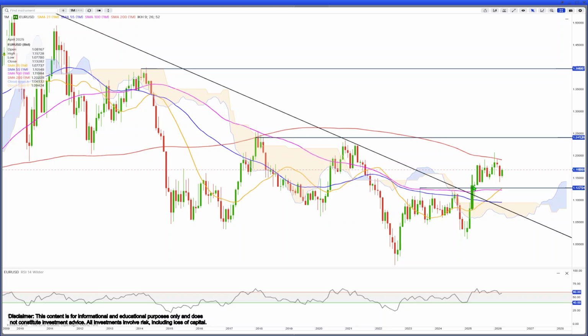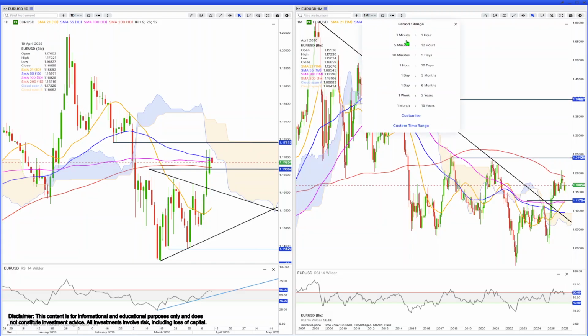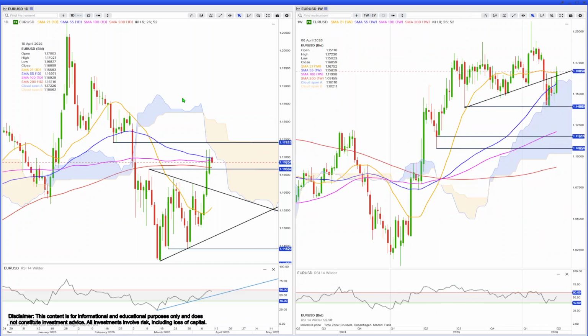We can see here several months ago, back in 2025, it actually broke this long-term falling trend line. So in the bigger picture, we are actually just trading sideways below the 200 monthly moving average that is coming down here. But then we have the 100 here virtually flat, 55 down here. Positive sentiment on the RSI, slight divergence. So in the bigger picture, we could be range bound for quite some time between 120 and 114, maybe down to 112 even. So really just to give a bigger perspective on what's going on with the euro dollar.